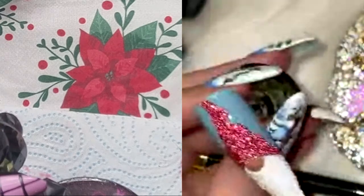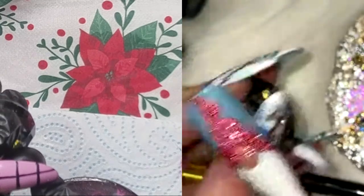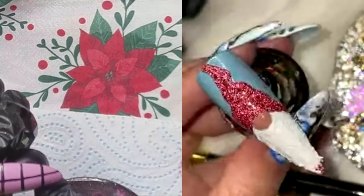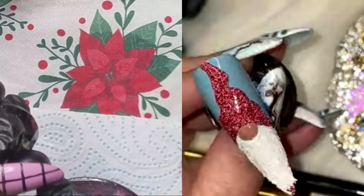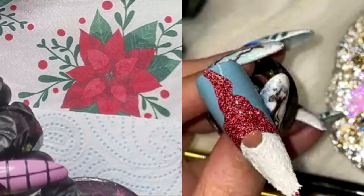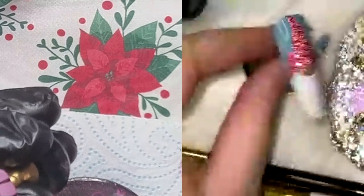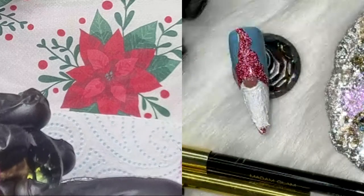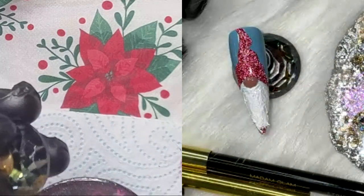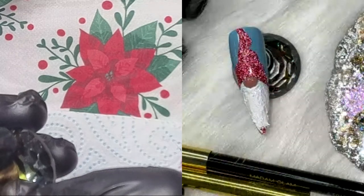So what's really cool is that though the black and white texture gel paint is in the same gel paint tubs, it has more of a hybrid in between the gel paint and the pudding gel. And this hybrid is a no wipe, which the pudding gel is not. So this is very, very fascinating. Oh, I gotta get some base. Drop the base now. Base coat. Oh my gosh. There we go.